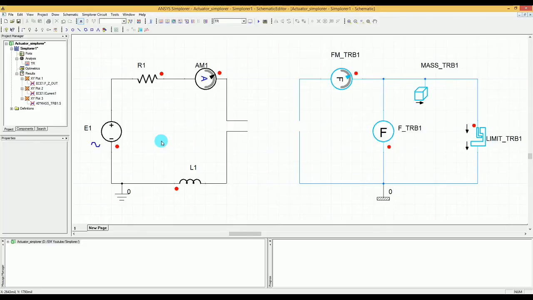why I need to do more simulation in Simplorer. One of the main reasons is that in Simplorer you can easily add excitations like the voltage that you would use in real life, and you cannot do that in Maxwell. I mean, you can do it in Maxwell in a way, but you cannot have time-function excitations in a nice way, and you cannot have a resistor next to it, in series, that represents the parasitic resistance of your voltage source. And also you can have this ammeter here, which you cannot easily do in Maxwell.